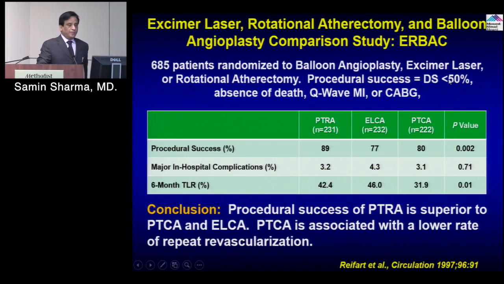Now, the story goes back, if you remember, to the ORBIT trial, where laser, rotational atherectomy, and balloon angioplasty were compared in B2C lesions. Basically you can see what Rota did: a better procedural success. But as far as restenosis, we actually lost even to PTCA in these complex cases, just a simple balloon angioplasty. So yes, the technique is good for acute results, but from the long-term point of view, rotational atherectomy did not show benefit.